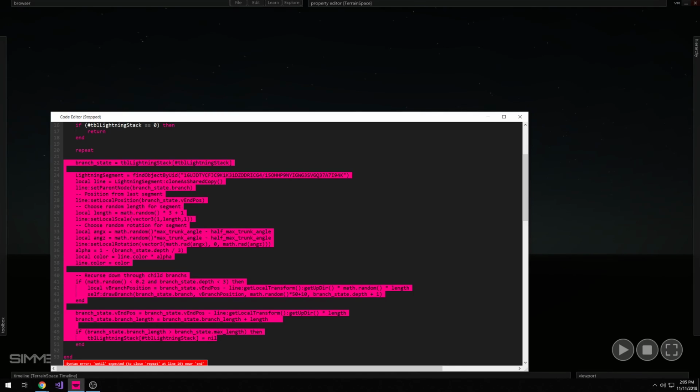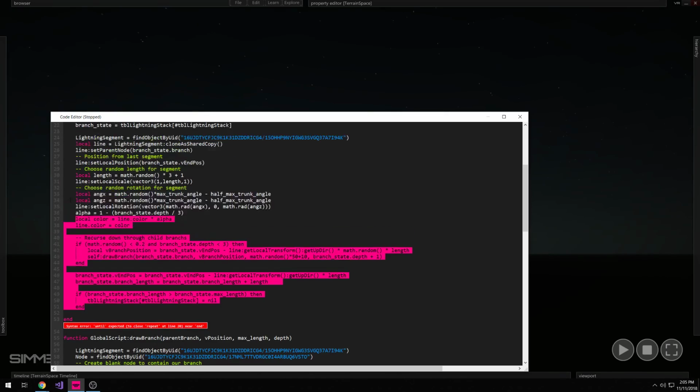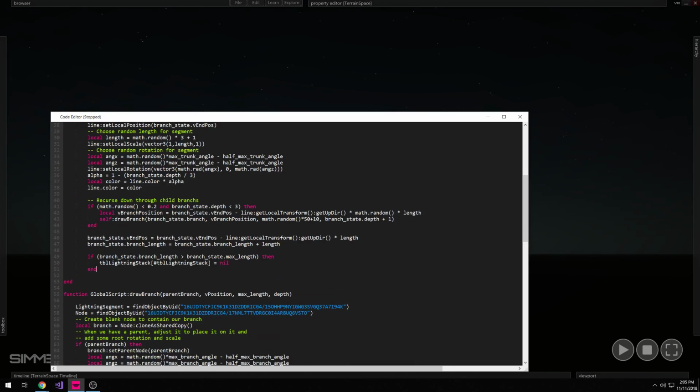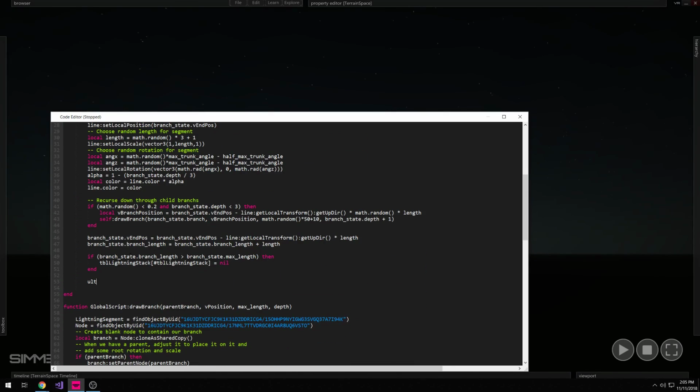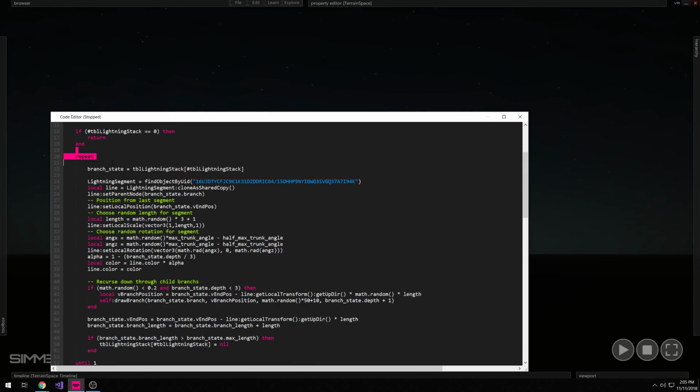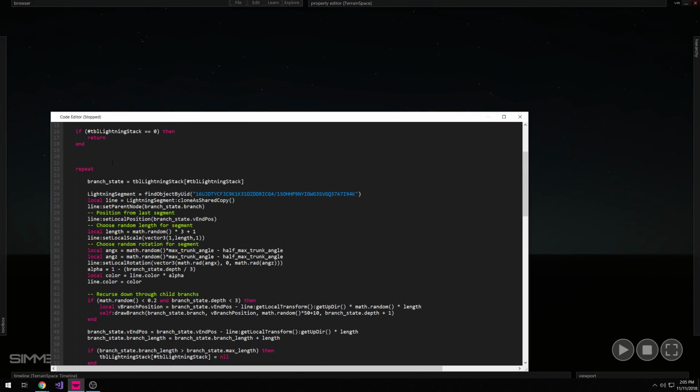So I'm going to repeat. I'm going to do all of this. So essentially what we're saying is repeat this some amount of times. So until, for now, 1. We're basically going to calculate now a number, our num segs per tick, and that's going to equal some value that we're going to calculate based on our time.